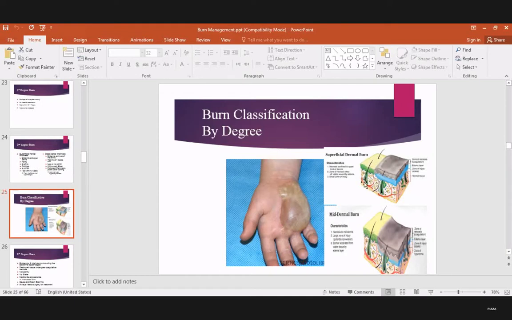In the second degree burn, the zone between the damaged tissue and the normal tissue is filled up with fluid. You can see the edema layer between the superficial damaged layer and the normal viable layer of the skin. This fluid appears in the form of a blob. You have seen it yourself when you get a burn from some hot thing. You develop a small bleb, and we call it a scald. In the picture of this hand, you can see the bleb formation. This blob is called a scald.